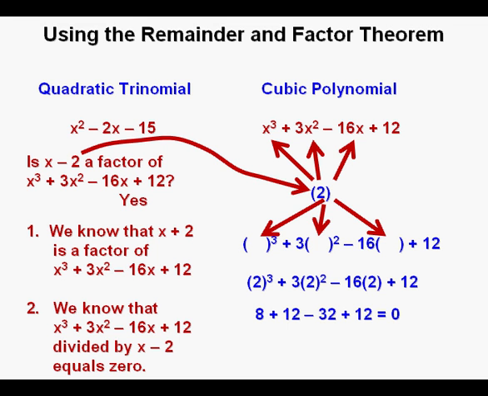And secondly we know that the remainder of x cubed plus 3x squared minus 16x plus 12 divided by the binomial x minus 2 is 0. And now knowing that x minus 2 is a factor, we could divide it using long division, synthetic division, or by using the box method to continue factoring the expression.